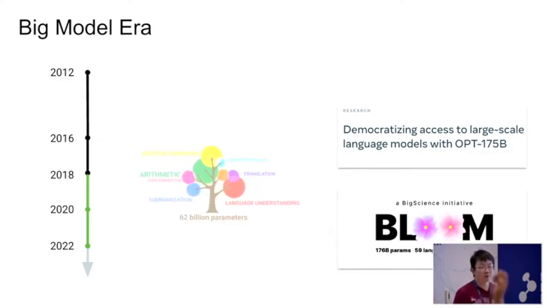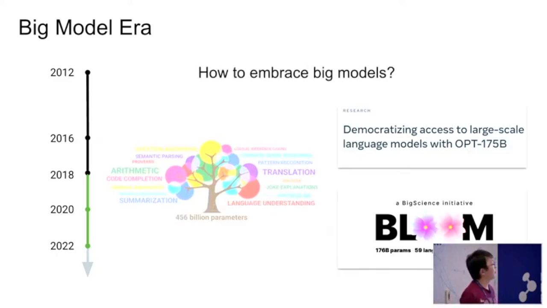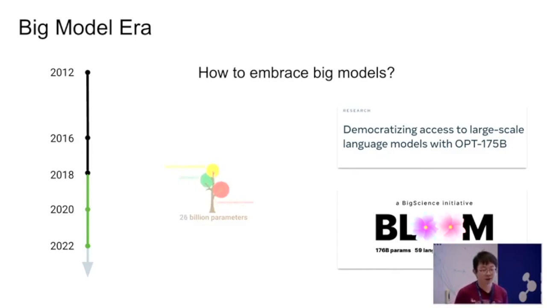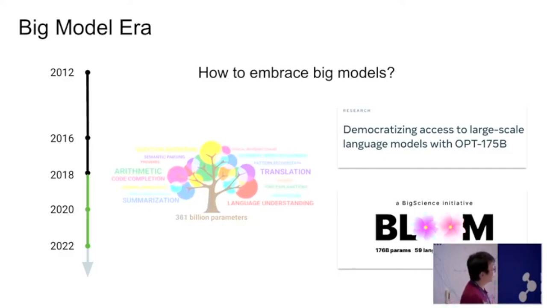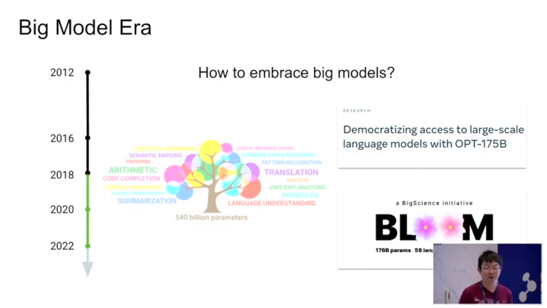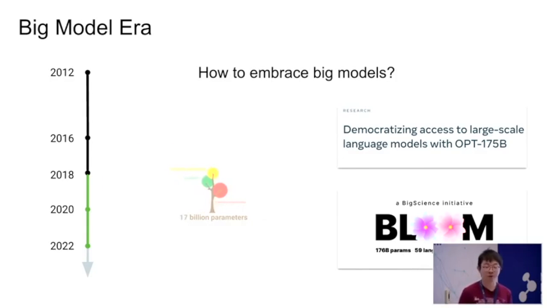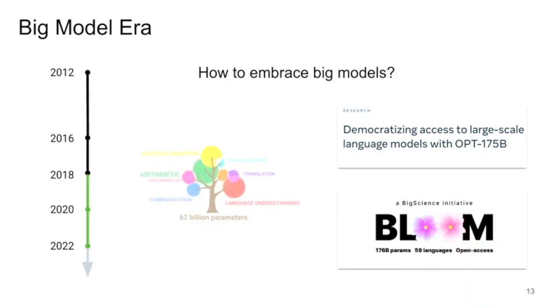So from the computing aspect, how can we better embrace big models? That's the high-level question I try to answer in the second part of this talk. And that's a quick introduction of what was going on in deep learning parallelization in the past few years. Now we're ready to start the second part.